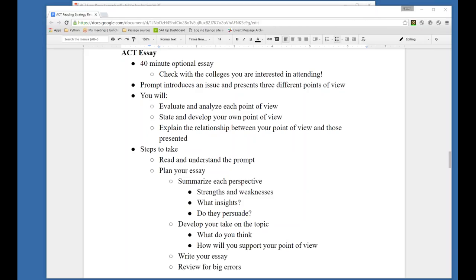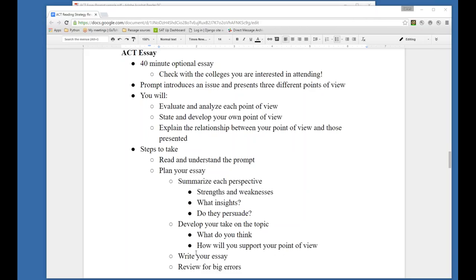Now you've gotten all this done. You should have a couple of minutes left. Make sure you have a couple of minutes left at the end to take a look for big errors. You don't want to make any big errors. You don't want run-on sentences. You can get away with a few things, but you don't want run-on sentences. You can misspell. It's okay. They probably won't bust you too bad for that. But you want to have some time for proofreading.